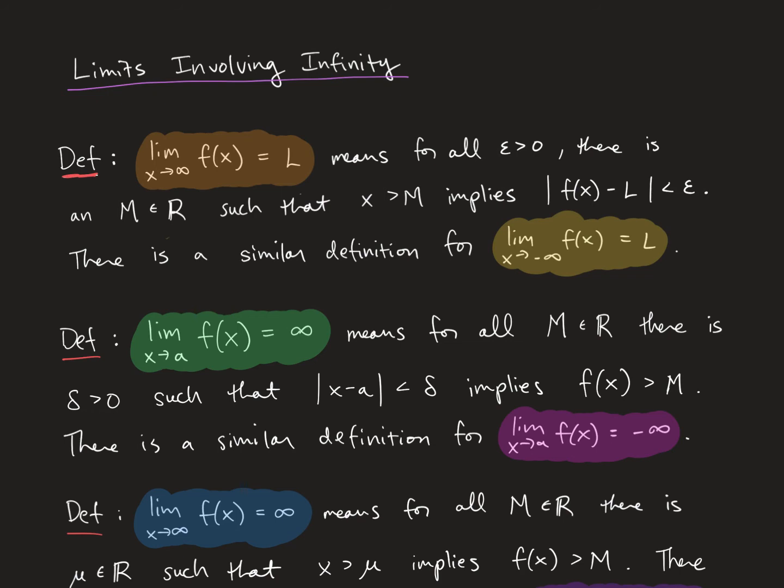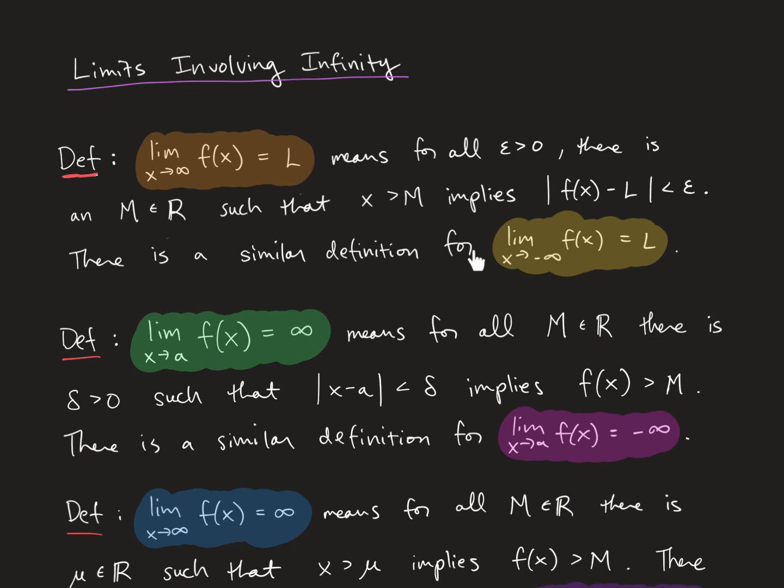So there's a number of different permutations here. So we can have our x approaching infinity or negative infinity and have a finite limit. So this would just mean that our f of x is getting close to this finite number when our x is getting large. So this means for all epsilon, there's an m, so that when x is to the right of m, okay, so x is going to infinity, so x is going to be on the right, implies that f of x and L differ by less than epsilon. So f of x is close to L when x is to the right in the real line.